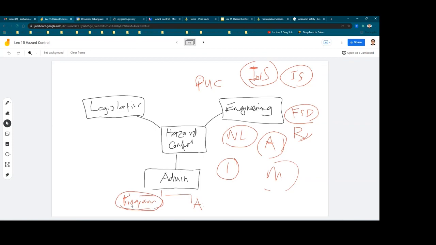Examples of the administrative program would be dalam slide tu ada banyak cerita lah, some example. But before we go for some example, let's go to activity dulu. Administrative activity ni apa? Administrative activity ni, control by administrative activity means the program juga, okay? The programs that has been put into action. Kita execute the program.